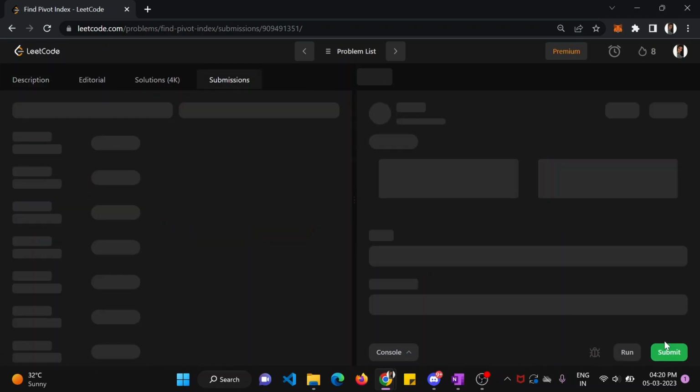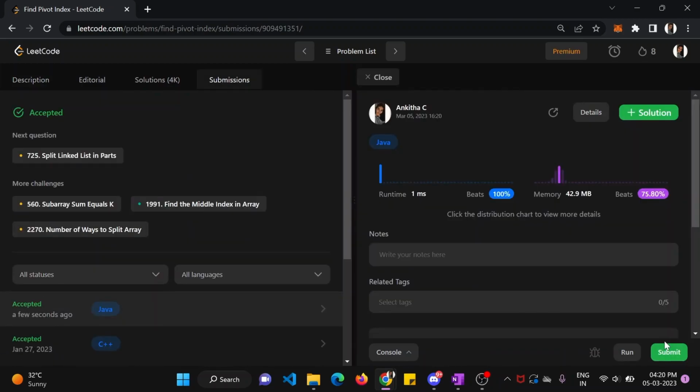Yes. This requires a little bit of thinking. At first you will have the entire array. From that, after you find the sum of the entire array, you find the right sum of the array and compare it with the left sum of the array, and you find the index to be returned. So I hope you guys have understood the problem.